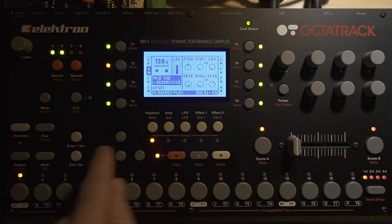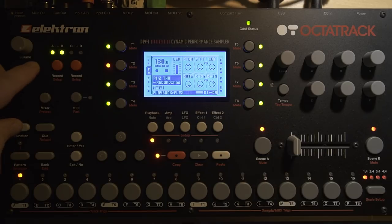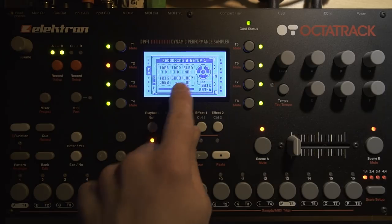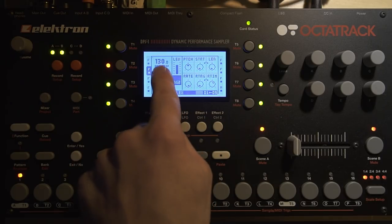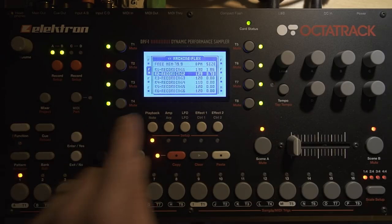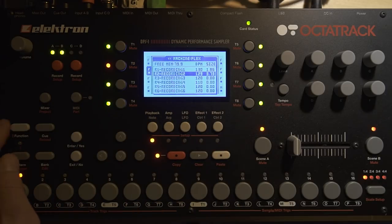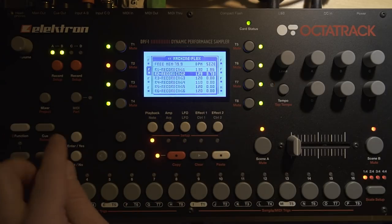First, sometimes you have to adjust your longer sample to the tempo. Sometimes this is detected wrong. So if you set your recording length to max, you have to think about your BPM. And then if you go to the sample, you see that it calculated it a little bit off. So it's 129, but you have to set it.